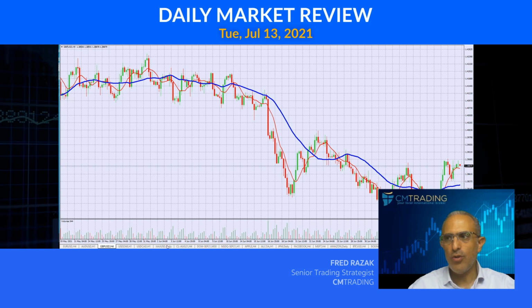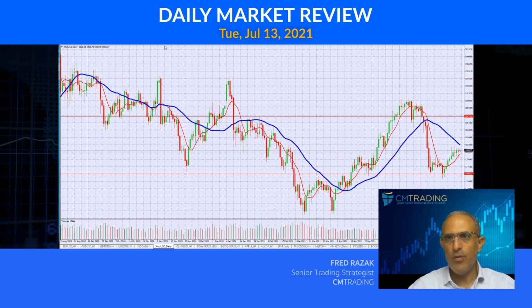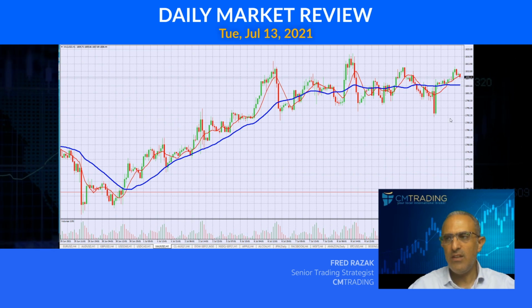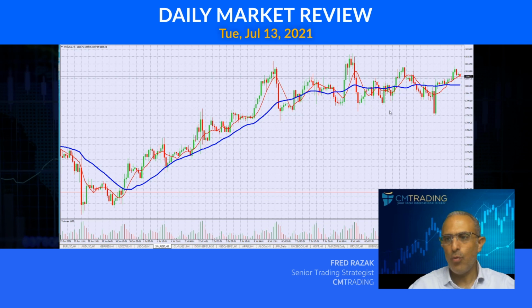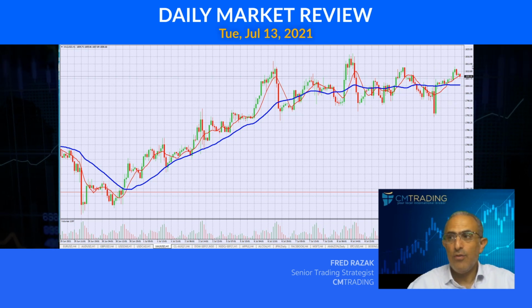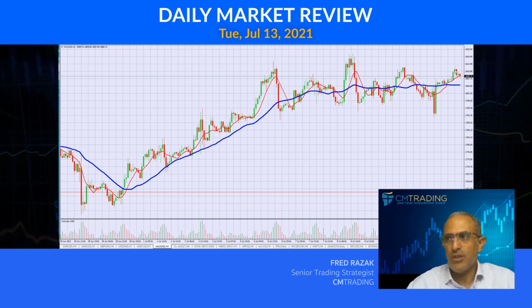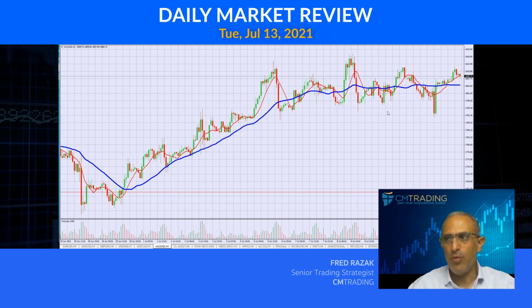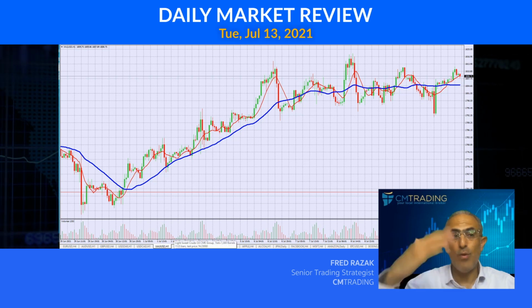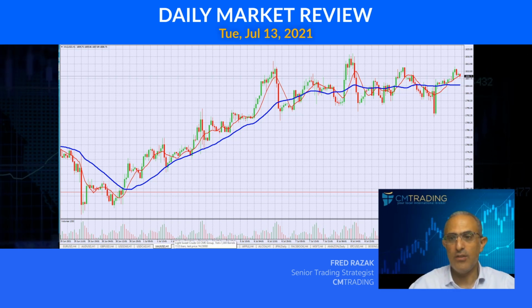Now, looking at gold, also not doing much. If we look at a 1-hour chart, it's been trading between this 1813 and 1792-ish level for over the last week and a half. So that's a decent range for it to be in. If you want to play the ranges, no problem. Just sell the top of the range and buy the bottom of the range, and just realize that's what you're getting out of it. Until we break somewhere out of this range, we're going to continue.